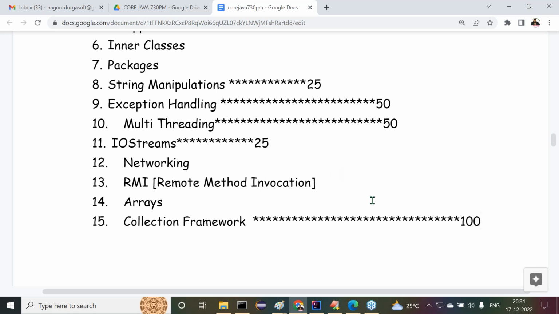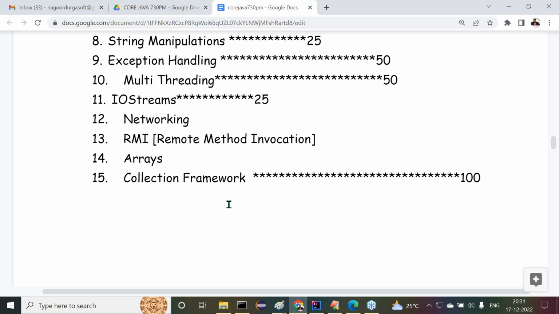We have to understand it. The collection framework is nothing but data structures. I think all of you might be aware of stack, queue, linked list. Am I right or not? All of these are available inside the collection framework. In the collection framework, lists are available. Inside the list, ArrayList, Vector, Stack, and LinkedList are available. Sets are also available. Inside the set: HashSet, LinkedHashSet, SortedSet, NavigableSet, and TreeSet.